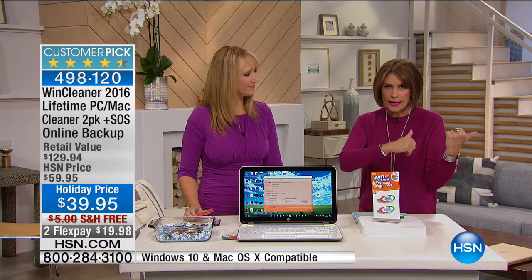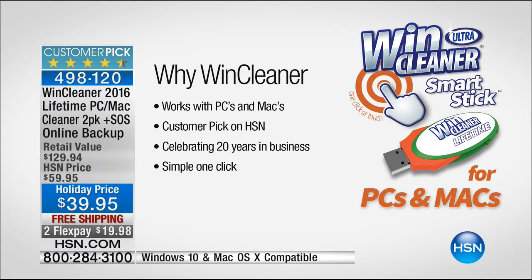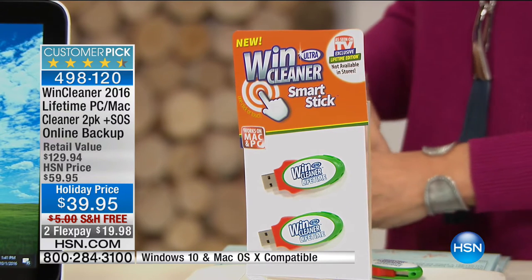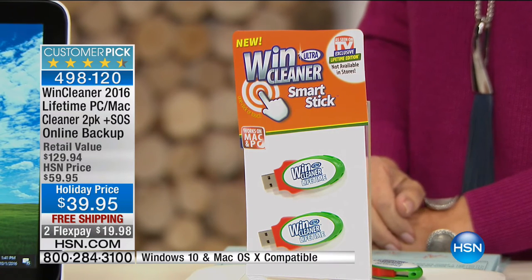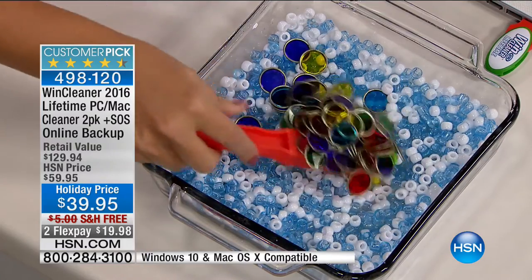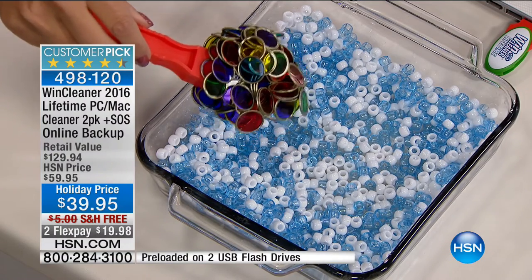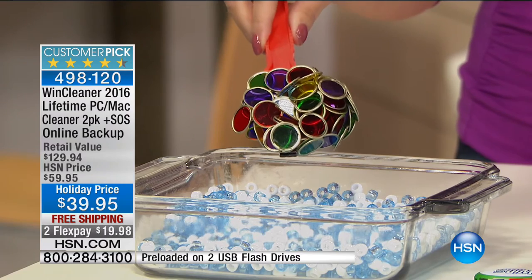Two lifetime licenses work for two devices - use it on your brand new Dell and on your old computer you hand down. Everywhere else it costs $20 per computer per year to renew - not here at HSN. Wind Cleaner surgically and safely removes invalid registry items that can make your computer unbootable, broken shortcuts, and cached images of websites you've visited. One day a screen popped up on my computer showing everything I was shopping for as a birthday gift - I used Wind Cleaner right away to get rid of it.